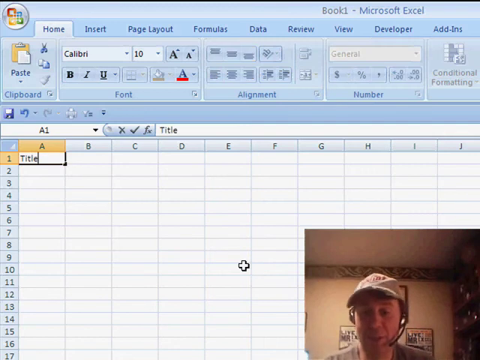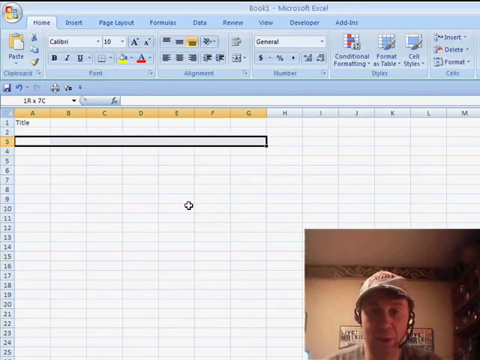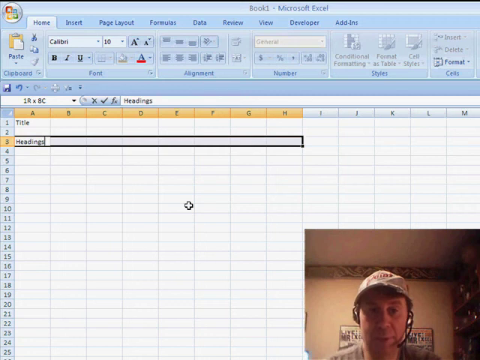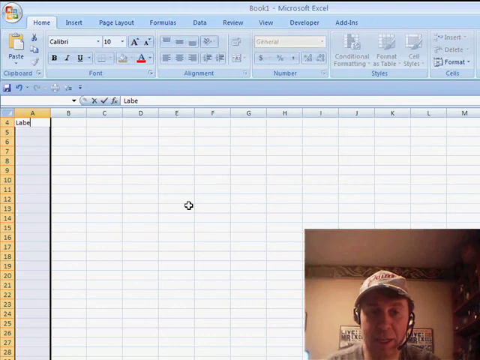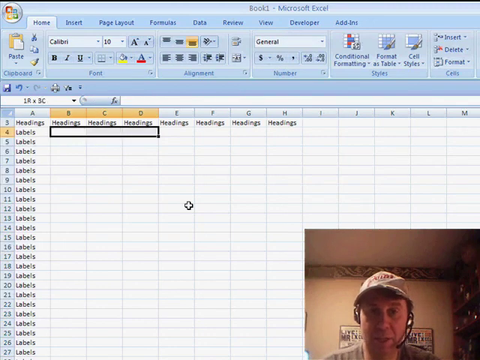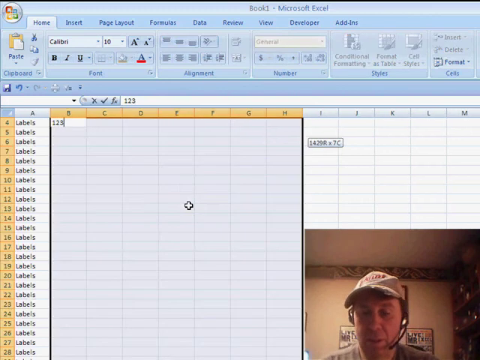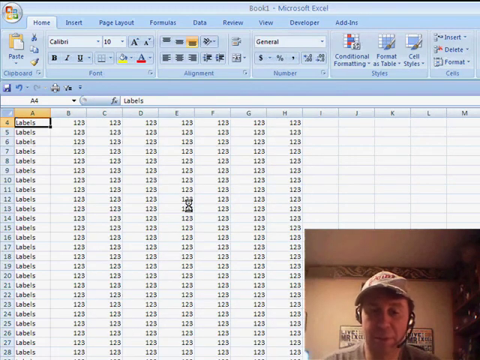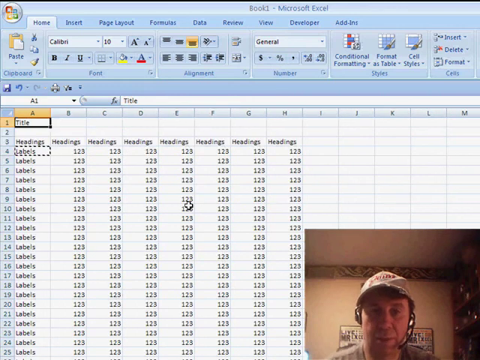Today, a question sent in on YouTube from Smack83 who wants to know about how to use freeze panes. So let's say that we have a quick little worksheet here, title up in row 1, headings going across row 3, some labels going down the left-hand side, and then just lots of data here. So we'll just fill in 1, 2, 3 throughout. Of course, we need to copy the labels down that far as well. All right, you get the idea.